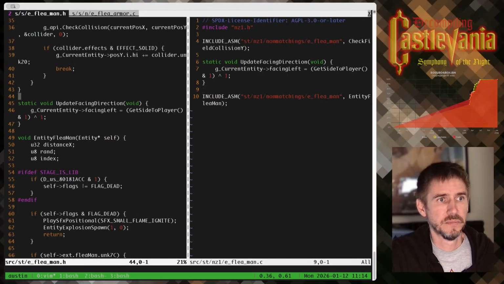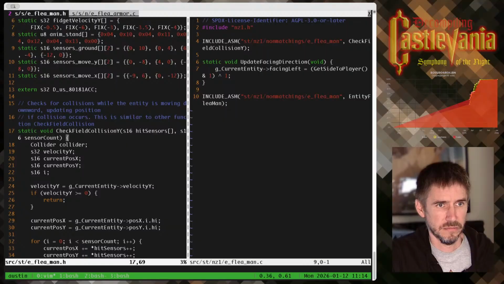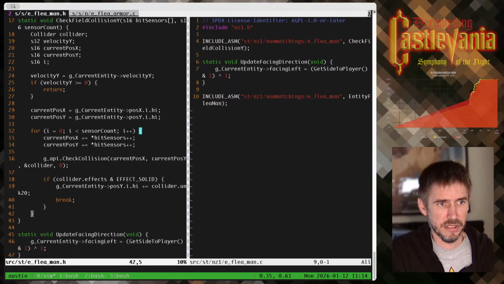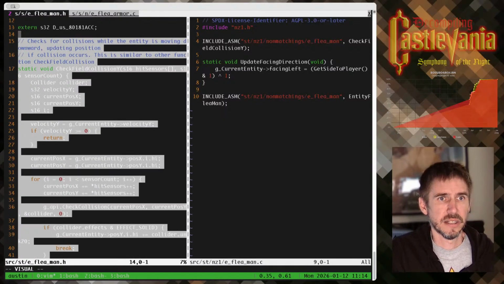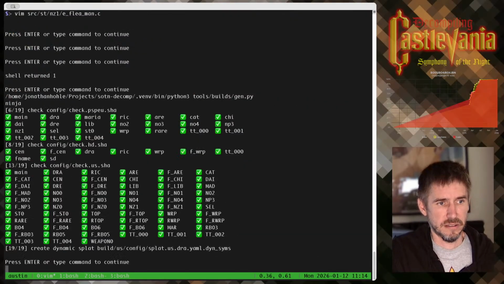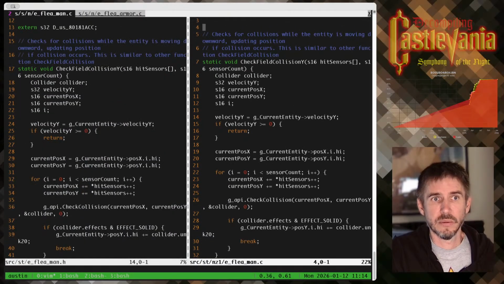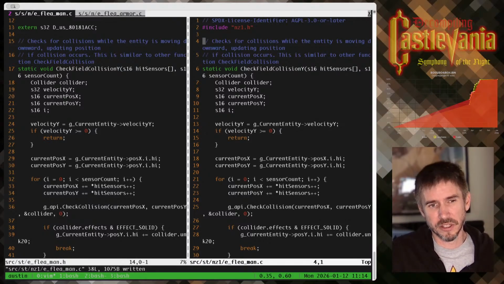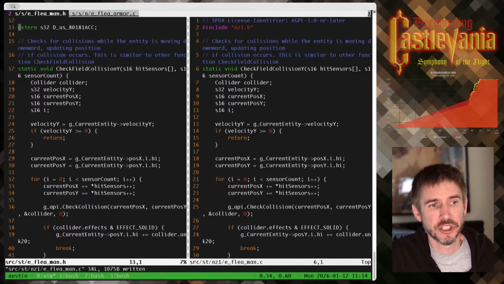And that worked fine. And I'm assuming that this is not going to have any external dependencies. Looks like not. All right, that worked fine as well. And so I'm going to do the same thing with the PSP. What I'm going to try to do is get this to kind of converge with the shared Fleaman, and then once it does, we should be able to share that code.